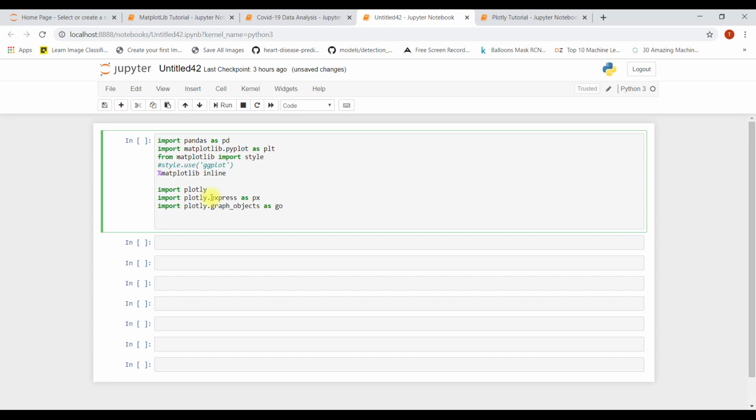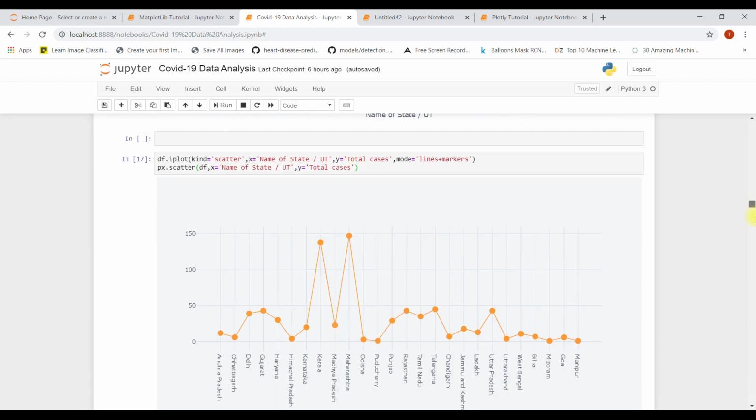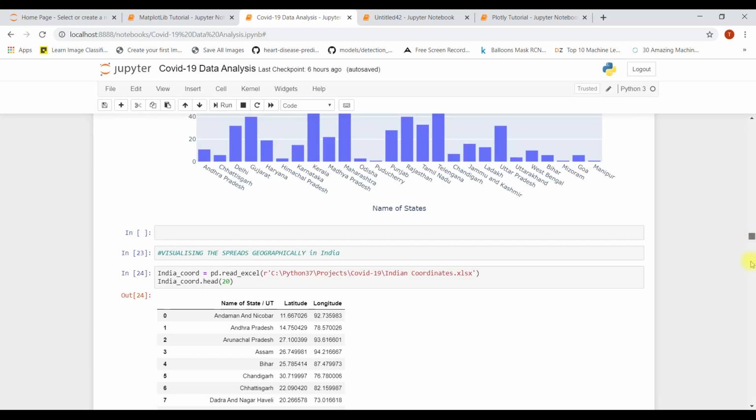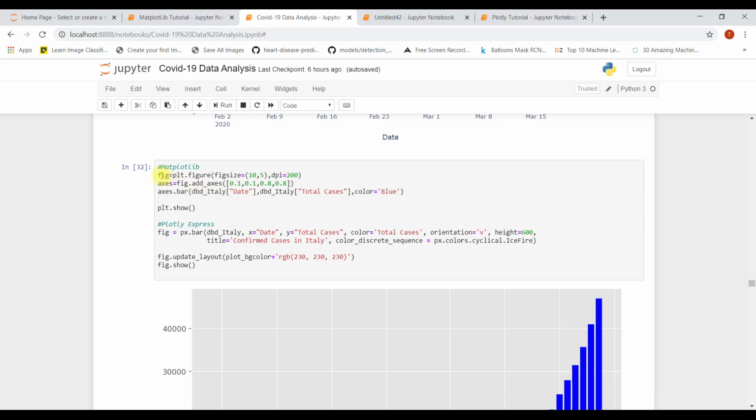As I mentioned earlier, I'm going to show you how to use these two libraries in a functional manner and then in an object oriented way. In Matplotlib we have created an object called figure equals plt.figure, so we can use Matplotlib in an object oriented way, as well as Plotly.